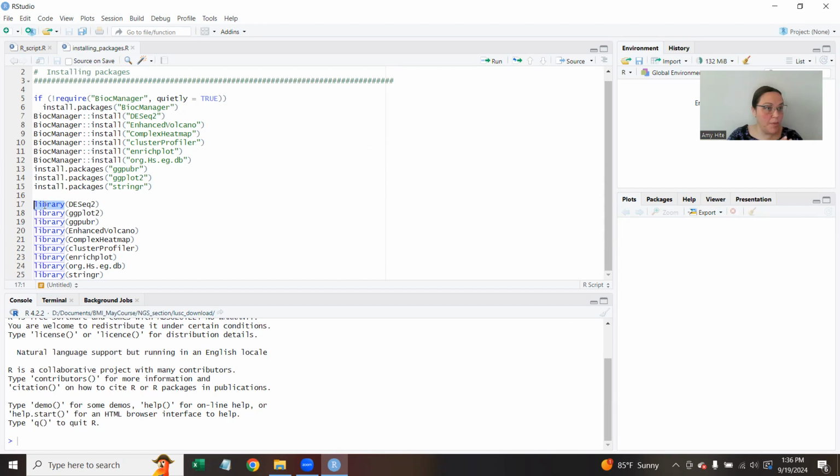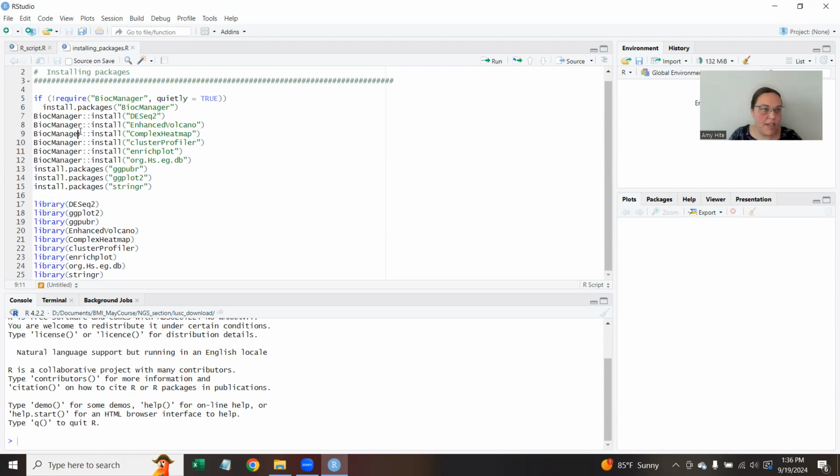The only time when you might want to install a package over again is if you want to update it to the latest version, because these package developers do release updates to their packages. And sometimes it's a small change, sometimes it's a big change, and you'll have to change all of your commands. So I try not to update my packages unless I really need to.